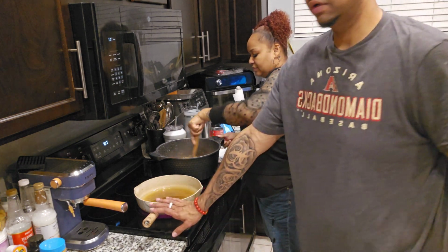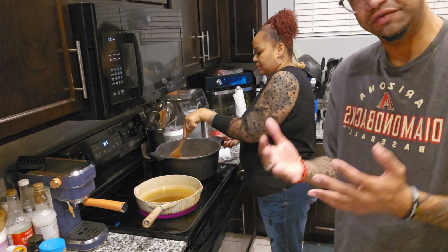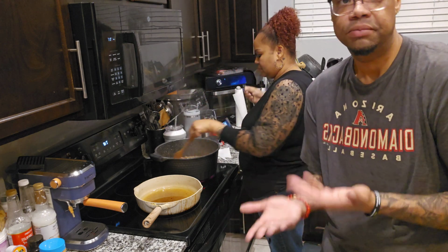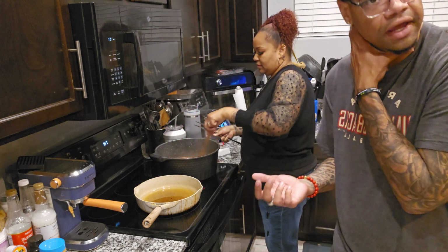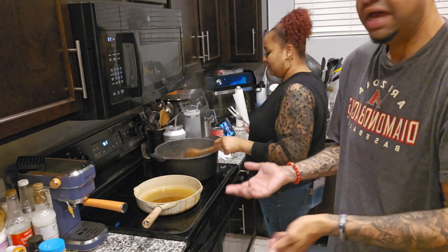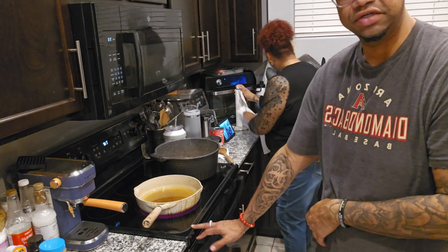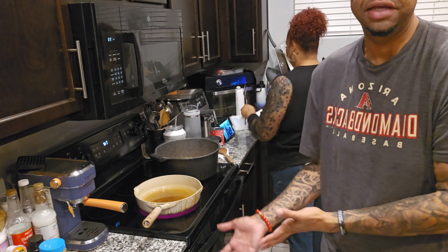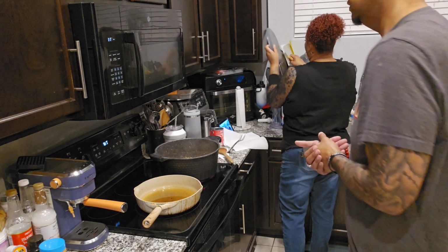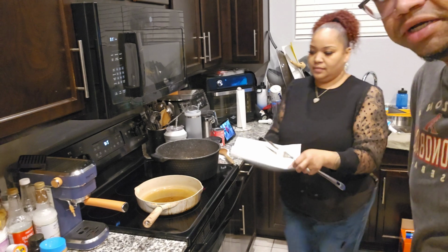All right, so of course, with the oil, I wonder how long it takes for oil to reach the right frying temperature. But on our stove, we have a problem. It's kind of broke. We can turn it on medium, and it'll end up high, so I'll have to turn it off, then turn it back on. I don't know if anybody else has issues with these electric stoves, but that's our issue. It's always a challenge when we fry stuff. The temperature is not regulated at all, y'all. It sucks, but you know, we make it work.